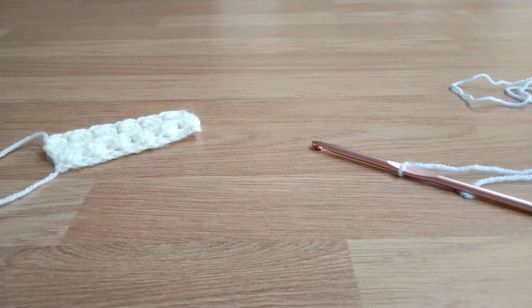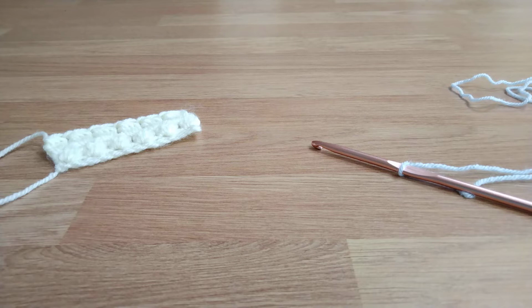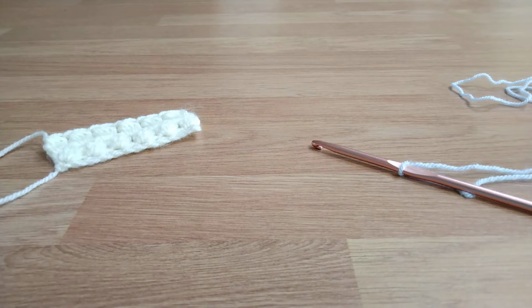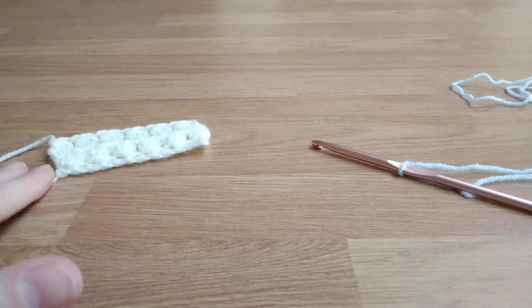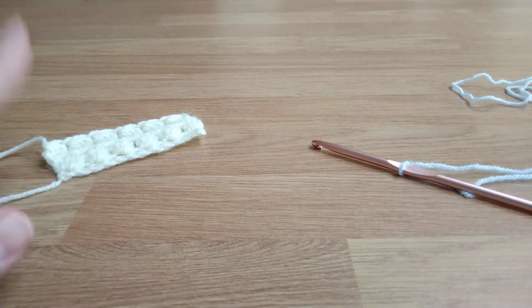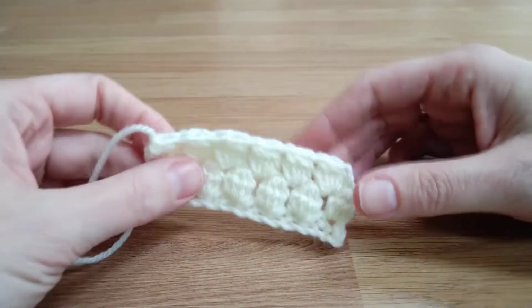Okay, so today I'm going to show you how to do a cluster stitch. It can be called a puff stitch as well, but actually closer research told me that a cluster stitch is based around a US terms double crochet, and a puff stitch is basically the same thing, but it's based around a half double crochet. So this one is a cluster stitch, and I will do another video with the puff stitch, but they're really similar. So this is what we're aiming for.